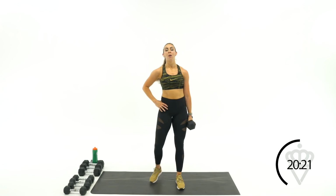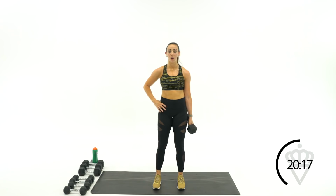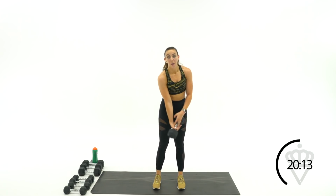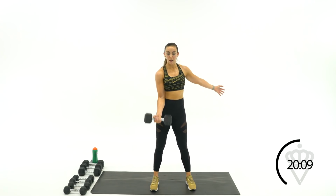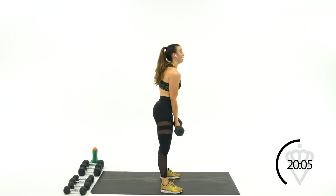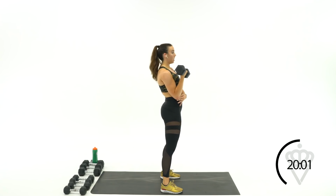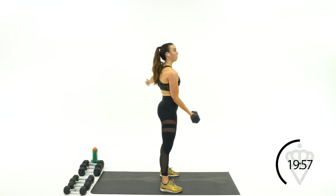Nice tall posture. Beautiful, come on. We're right there, 7, 6, 3, 2, 1, rest. Now, back to the other arm, keep the palm facing forward. So you're coming right up to your chest, right back down. Again, elbow stays here. You're not coming here, elbow away. Keep it here. 3, 2, 1, let's go. Unfold, curl right back in.